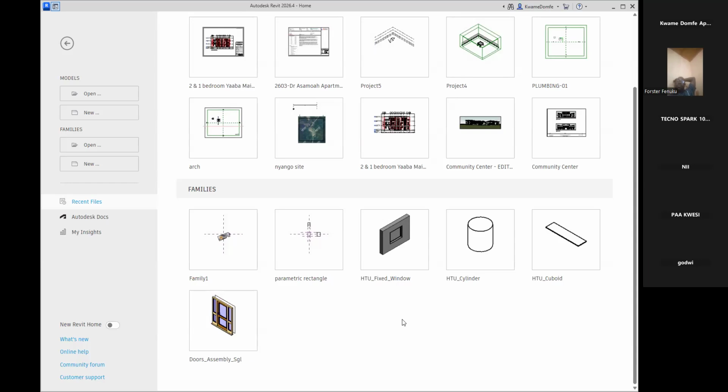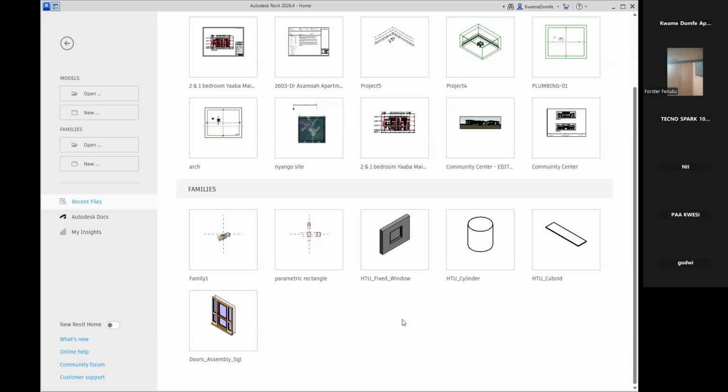You have worked out your sheet numbering system. You have worked out your sheet naming system. You have worked out your views, your view naming, how you name your legends, how you create and name schedules, and then populate the sheet and then print. That exercise, it will get to a certain point, you should not be doing that thing again. And then you must focus on the work itself, doing the modeling and then doing the documentation. That is where the template comes in.